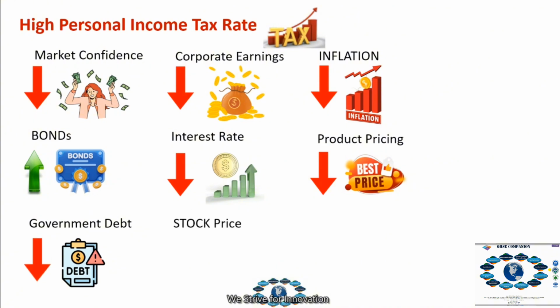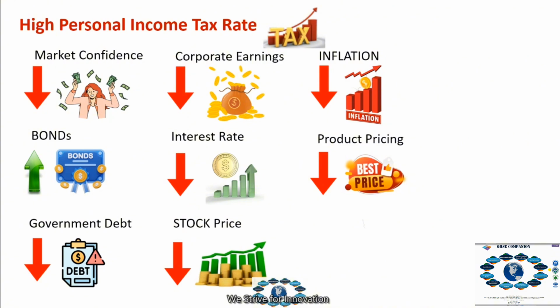Okay, now how about the stock? What's going to happen to the stocks? Of course, now you have a higher personal income tax rate. People don't spend that much to buy, which can result in reduced consumer spending, which will potentially impact corporate revenue negatively, which will lead to lower stock prices and reduced corporate earning.